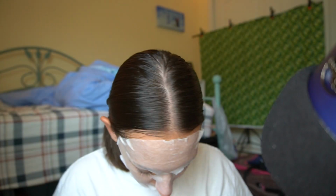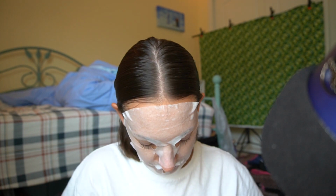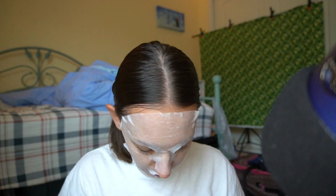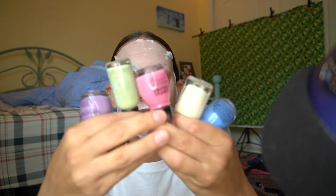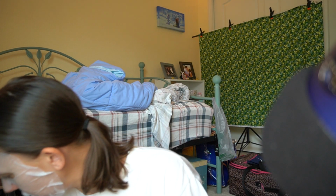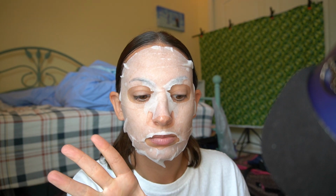Okay, what do we think about these? What is this color story giving us? What if we eliminated the green? What if, no. What if we did, I have an idea. We'll make this work. Okay. Let me take this off, go get my illegal plastic straws, and we'll paint some nails.